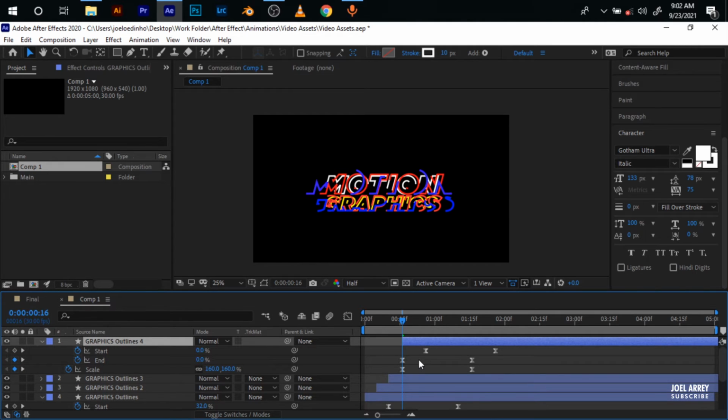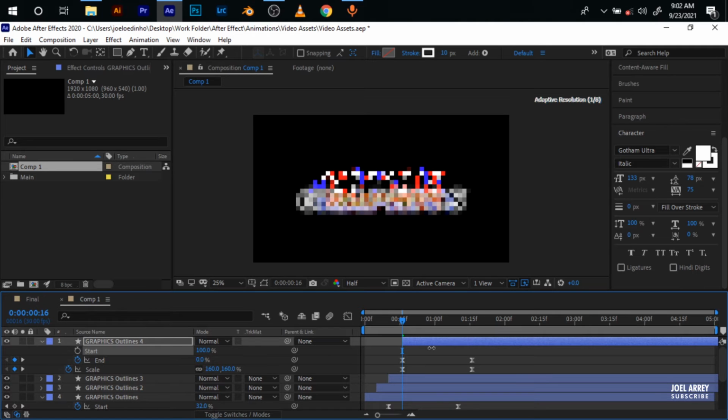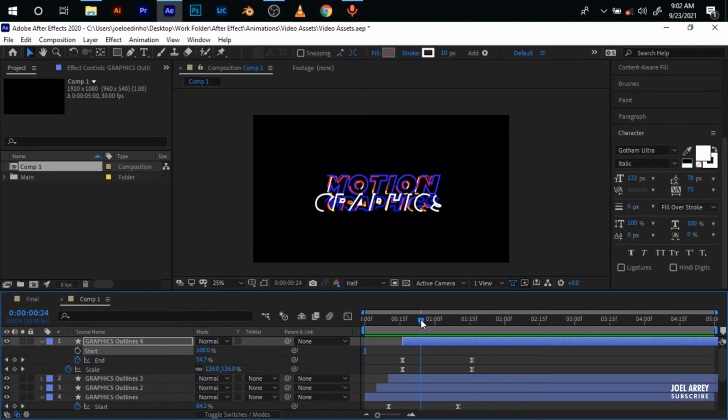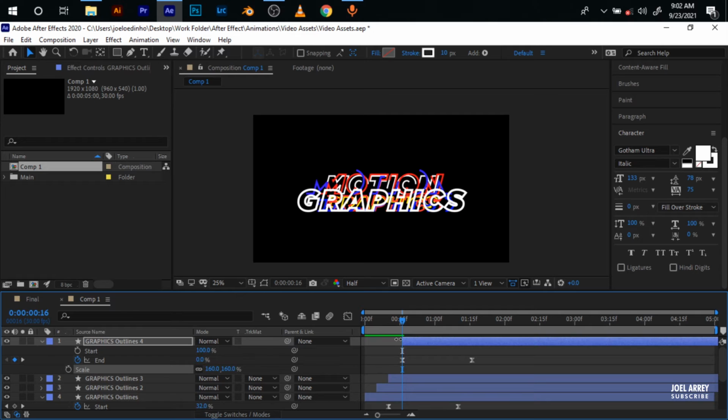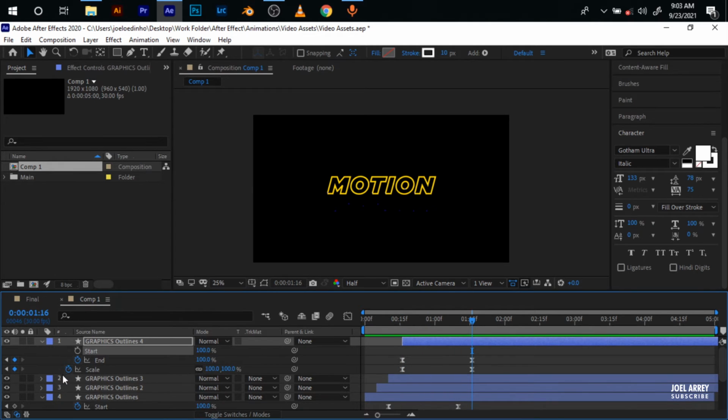Since I want it to last forever, I'm going to delete the start keyframes and bring the start keyframe to say 100. And yeah, for the scale, I also delete the scale here. I'll need the scale. And let me see, I come here. Yeah, the scale should be at 100, and I delete them. And then the start should be at 0, not at 100.